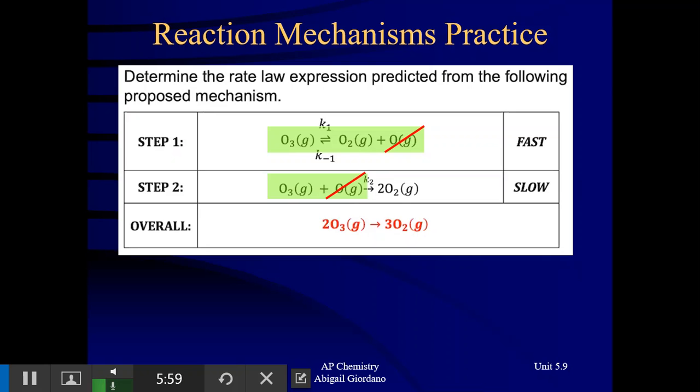On the reactant side, in that shaded area, I've got two O3s. So I'm thinking about my rate law here. My rate law is going to have an exponent of two for O3. And then this is kind of weird. In that shaded region, I'm left with something on the product side. And we typically don't include products in a rate law. But this is a unique situation that's called steady state approximation.